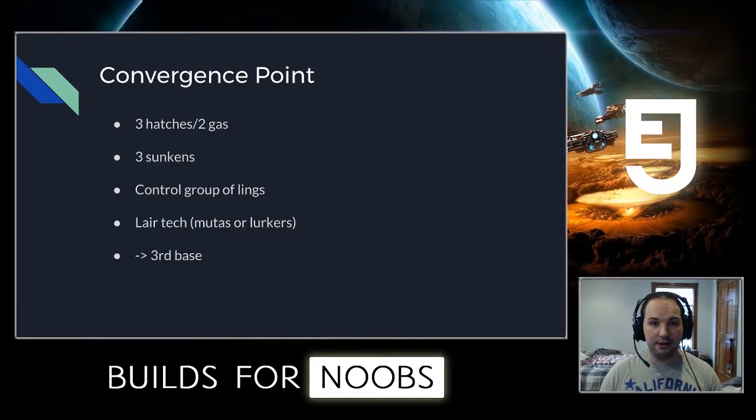If we have all of that, we can go ahead and transition into a 3rd base and move on into the mid-late game. Don't get caught up in all the details. Just make sure that you reach this point and then take a 3rd base. Easy peasy.